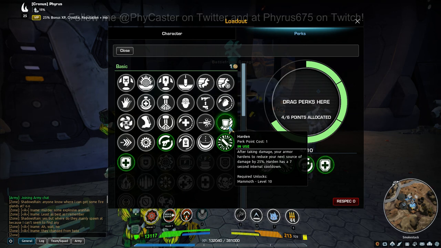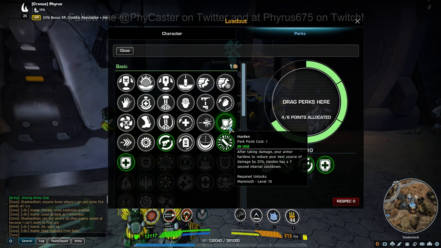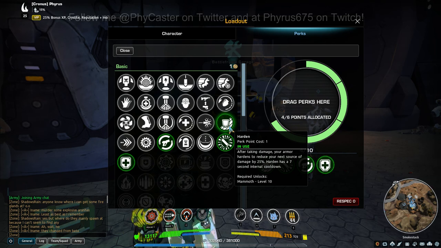I grabbed Harden. It's a Mammoth level 10 unlock. After taking damage, your armor hardens to reduce your next source of damage by 25%. It's got a 7-second internal cooldown. So basically, every 7 seconds if you're taking constant damage, you're going to get a 25% reduction from the next shot. If you're getting peppered by small arms fire, this doesn't work out too great. It's not that big of a buff. But if you're getting sniped at, 25% reduction from a snipe is actually quite a bit of reduction. So I grabbed that one.